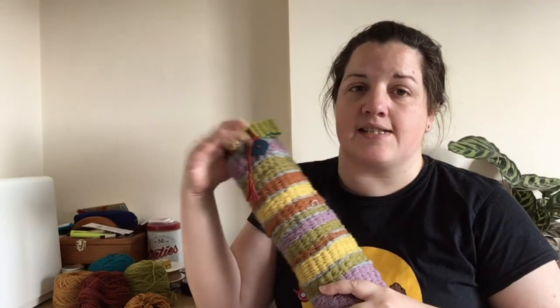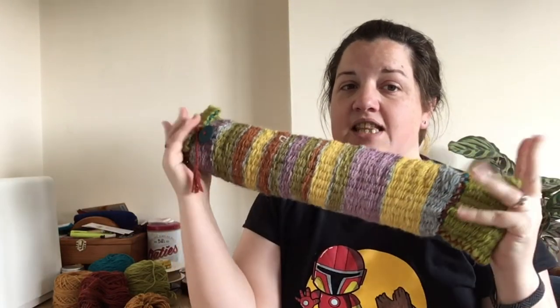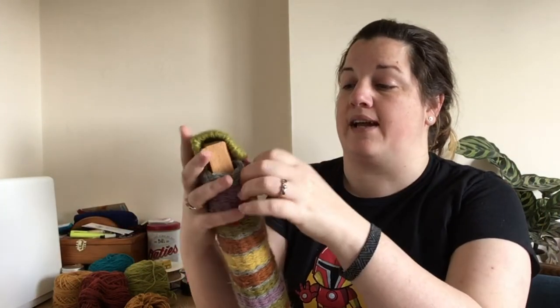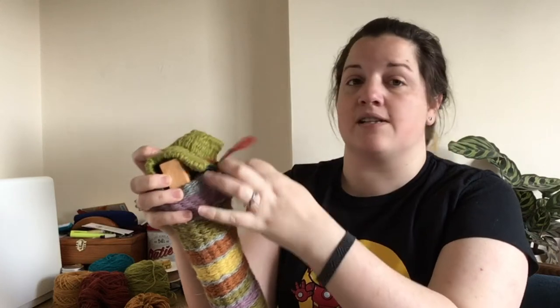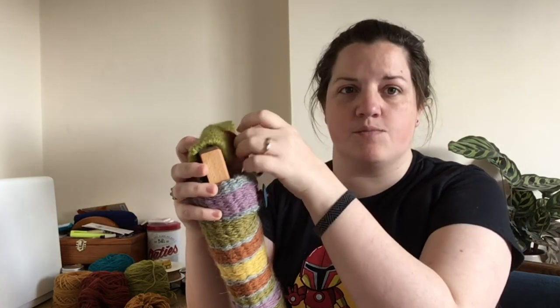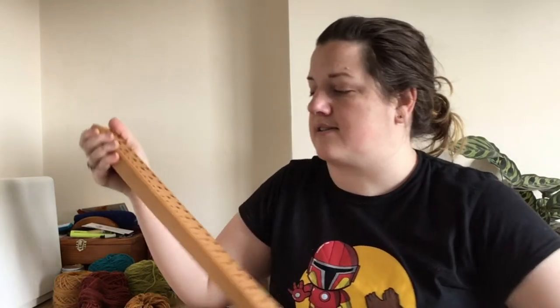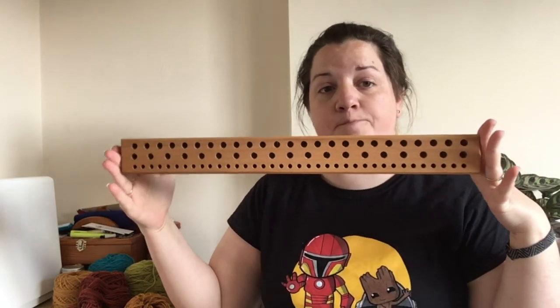Now, during the whole succession of lockdowns last year, I invested in a new piece of craft equipment that is actually quite affordable. I purchased off an Etsy seller something that is in this hand-woven little pouch, and that is my peg loom. So it's a very simple piece of kit, and as looms go, it's really rather affordable. They come in various different lengths. My stepmother has a longer one than this, but this is mine.